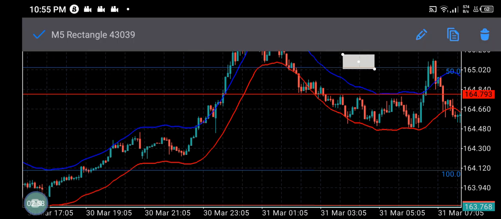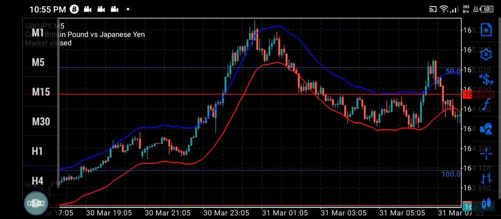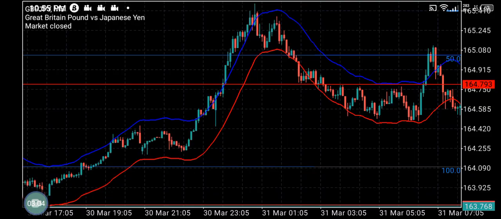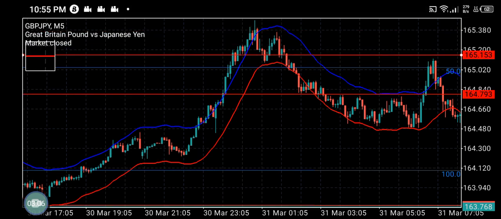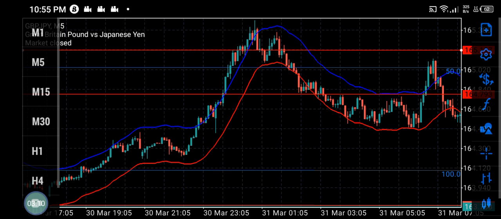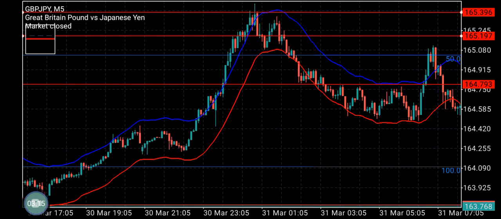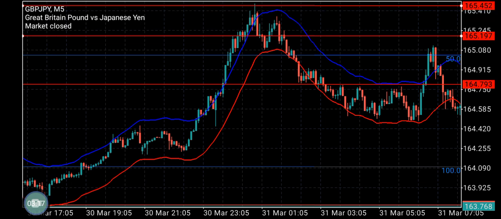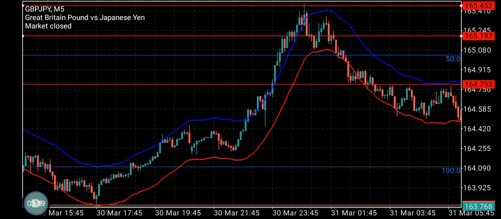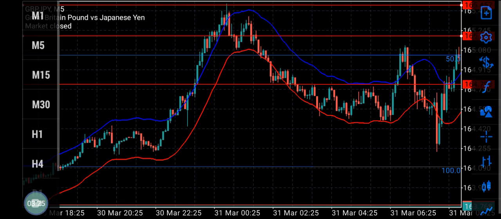Look at how many pips you could have caught on this 5 minutes time frame without doing anything. So once you take your trade here, let's say this is what you did, it closes here. Now you take your trade, it retraces a little bit. That's forex for you, it must retrace, so you shouldn't be scared. Then your stop loss will be just above the wick of the candle, right here, the way I just demonstrated.